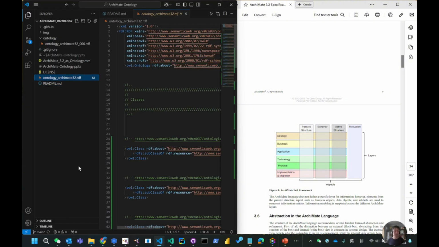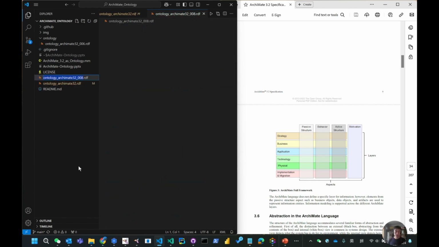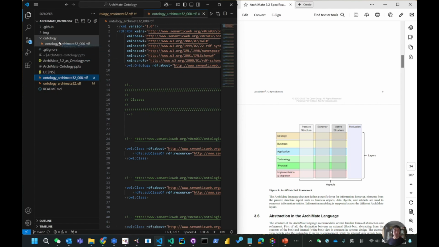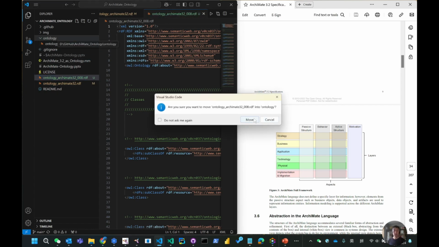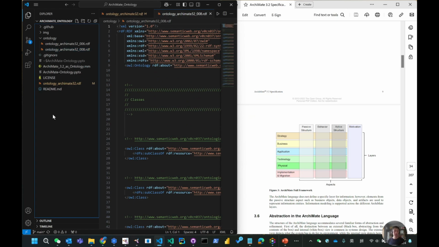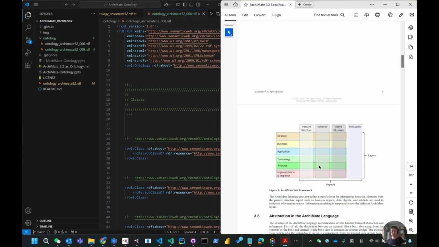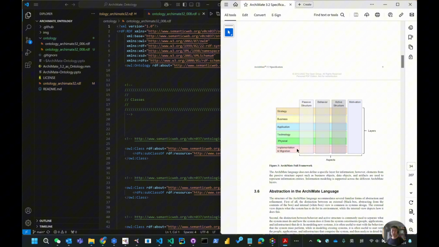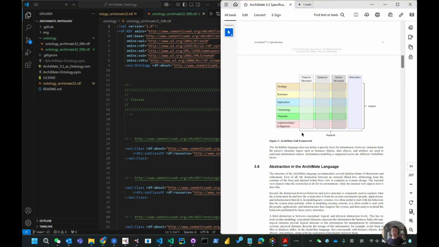This is our current RDF, so I will document this as 008. Within the ontology folder, you now have two snapshot ontologies. This one is until 3.5. You can always come back here to know the current progress of our ontology.